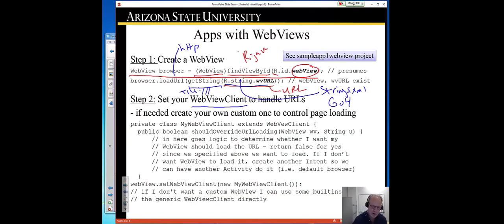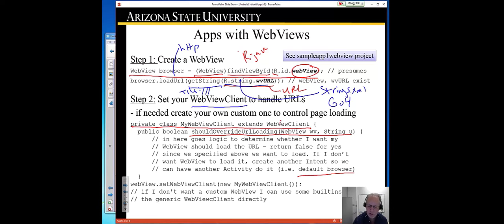The main thing you can do in a WebView client, you can do a few different things, but the main thing is you're going to override a method called shouldOverrideUrlLoading. In it you're going to have the logic to determine whether or not the WebView itself should load the URL in its current WebView, or whether it should default back to whatever Android wants to do, which normally would be bringing up the default browser. All right, so you've got to create one of these. This can be a private inner class that extends WebViewClient.